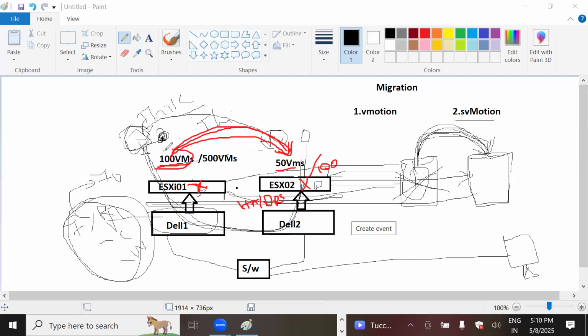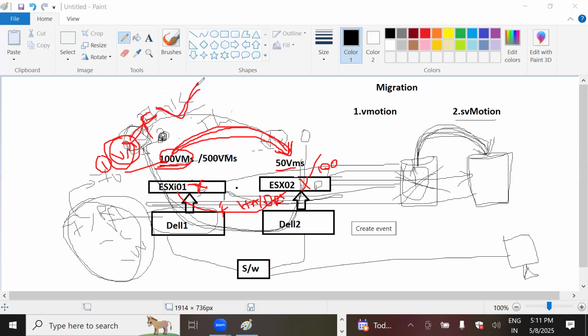So from these 100 VMs, I have one VM that is very important. In this VM, some financial information, some critical information is running. All the time, this VM should be running without downtime. What will you do? They will ask. It's very simple. We have to enable FT between these two ESXis, and you need to right click on this VM and turn on fault tolerance.